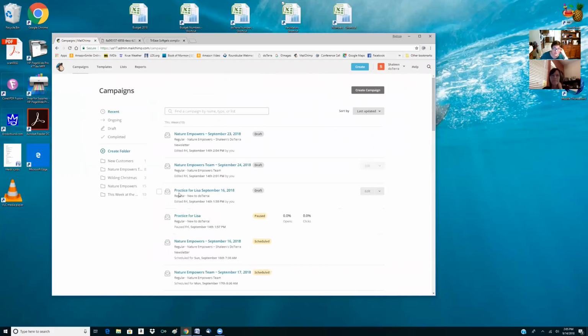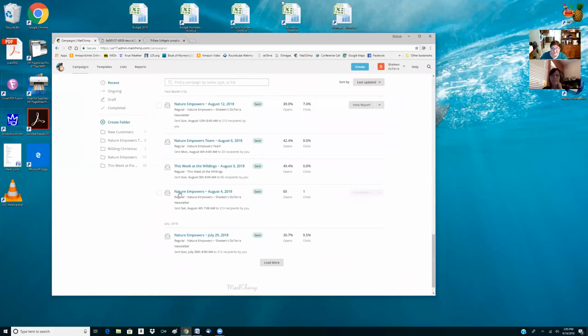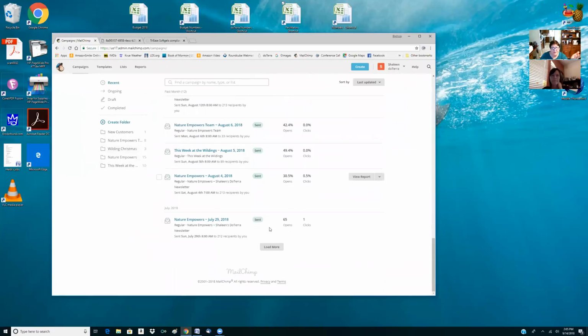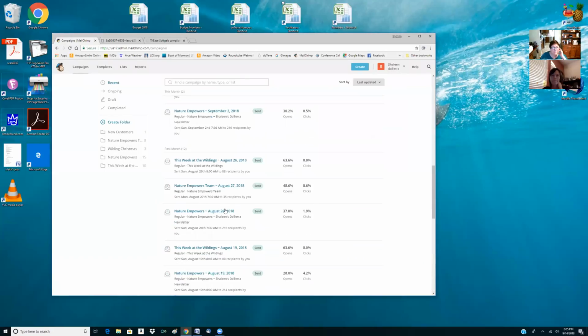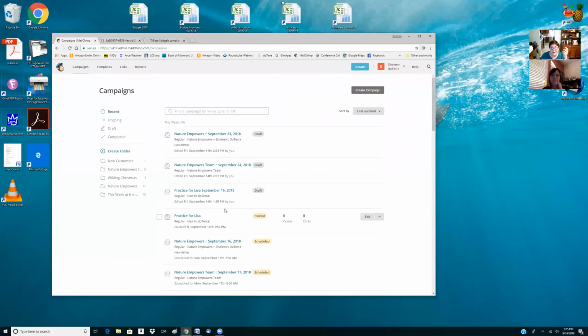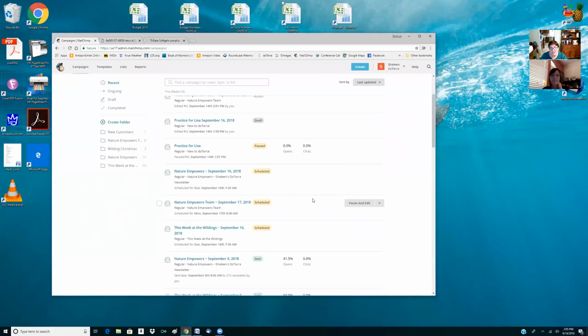It's pretty self-explanatory. I'm not very good at organizing everything that's here. I started at the beginning trying to put them in folders, but I never referred back to them. So I thought, why do I care? They're just all there. And yes, there's probably 50 or 100 that I've sent out, but I don't care. I just care about what I'm working on, that these ones are scheduled and going out.